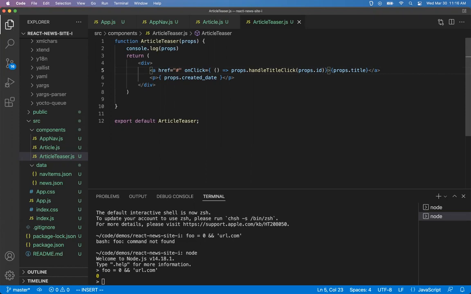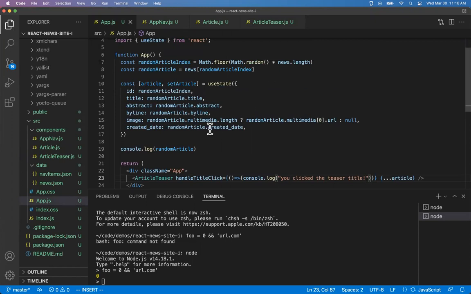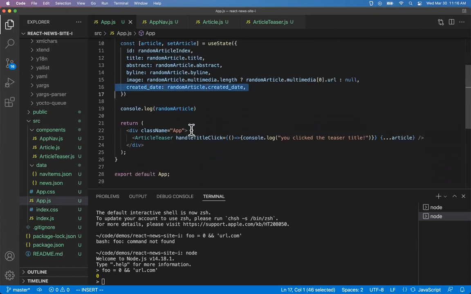Is there another question? Yes, Rafael. So for props.createdDate, I would assume that's passed in from the state value. Created date is on the article state. Okay. I'm wondering, since the way you passed in the state value is as a spread operator, how is it referred to on the other side by just calling props.createdDate?